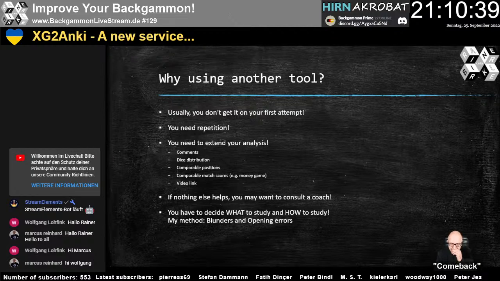So my theory is that I only look at blunders. Of course, here you can decide what is the limit for a blunder. The default is 80 millipoints, which I use at the moment. So obviously blunders are expensive. If you can get rid of them, that's quite valuable. And the other thing I am interested in, and I think it's worth studying even if it's not a blunder, are opening errors. For me, I decided opening errors are actions in the first 4 moves. So either the cost is quite big by itself, or it's big because it happens a lot, which is the case in opening errors. So what goes into my personal Anki deck are the blunders, everything that cost me more than 80 millipoints, and all the opening errors.